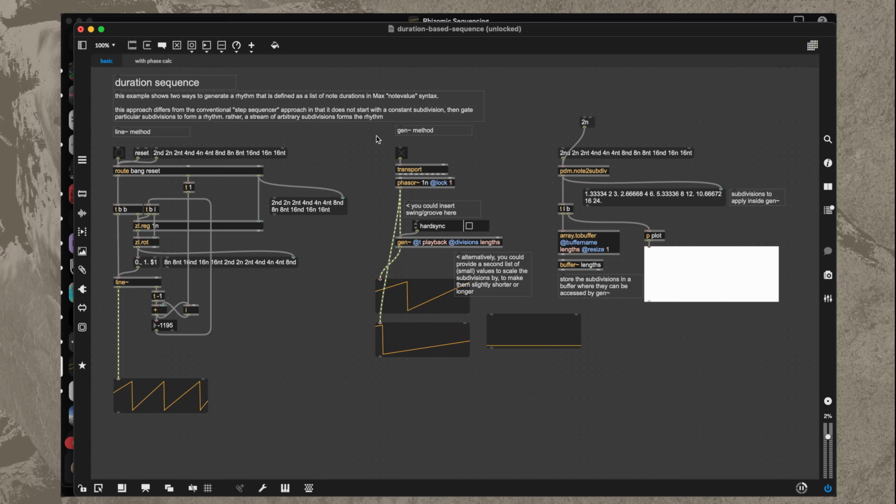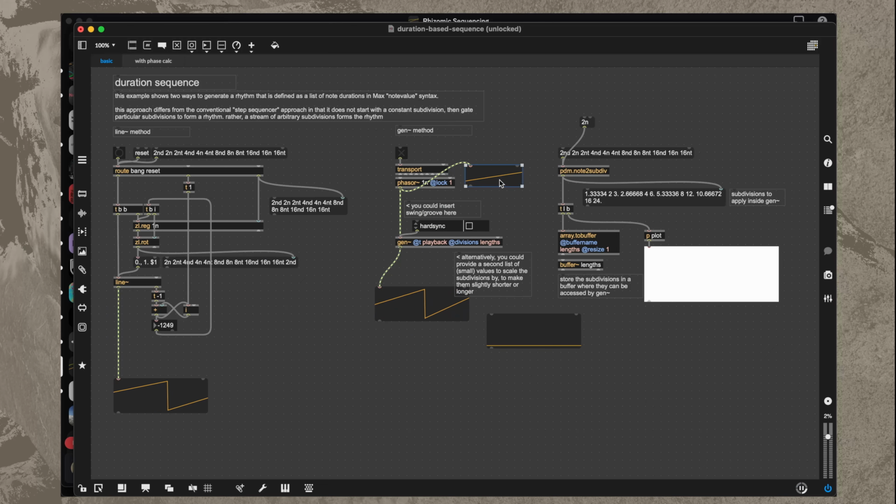So this version, we're looking over here now, is a little bit more complex, and there's a few reasons for that. Number one, we can't use just these time syntaxes by themselves. We need to basically think about them in terms of a subdivision, in terms of some sort of a scaling of the slope of the input phasor, which we can see here.